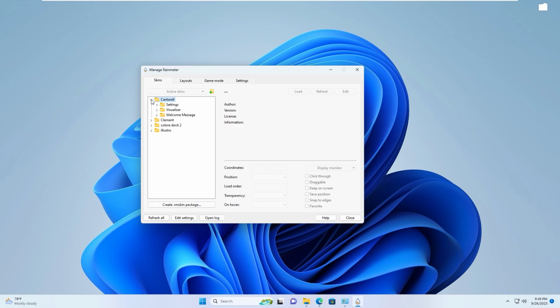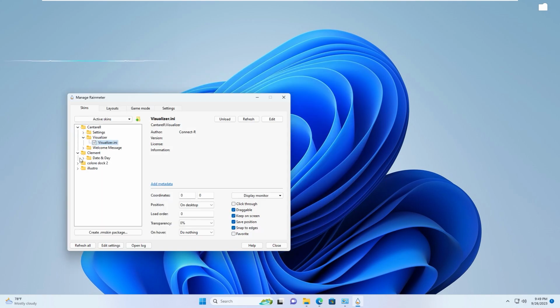First, the visualizer. To expand it, right click, then choose the position on the desktop. Next is the clock. To expand it, right click. You can select 12 hour 1, 12 hour 2, or 24 hour. I select 24 hour.